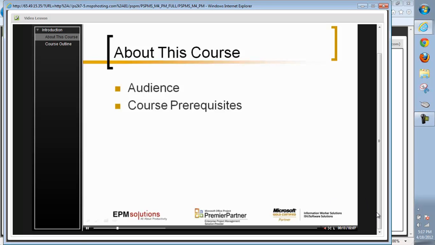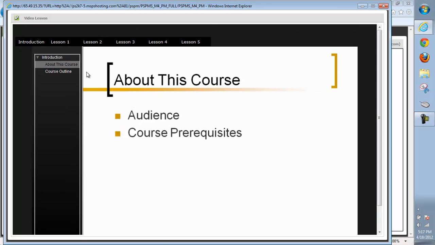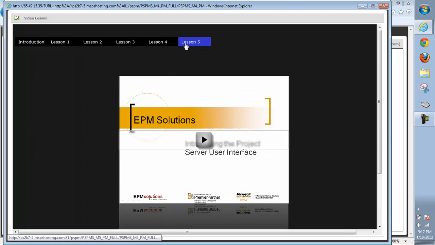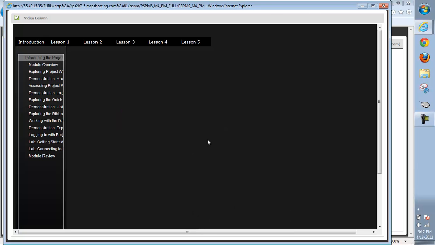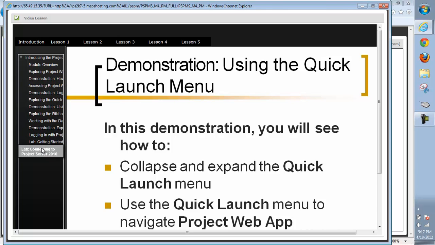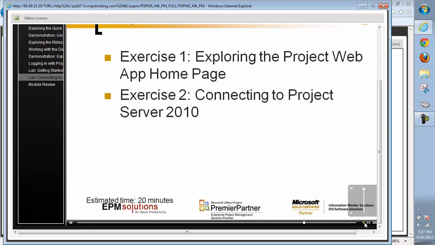So you are free to move through all of the video lessons as you wish. You can see the different lessons at the top. These correspond to the modules. Play the video. When you play a video, you can also move through the different lessons in the next lessons here through the left. There are also some options to view the video full screen. You can scroll back and forth, etc.